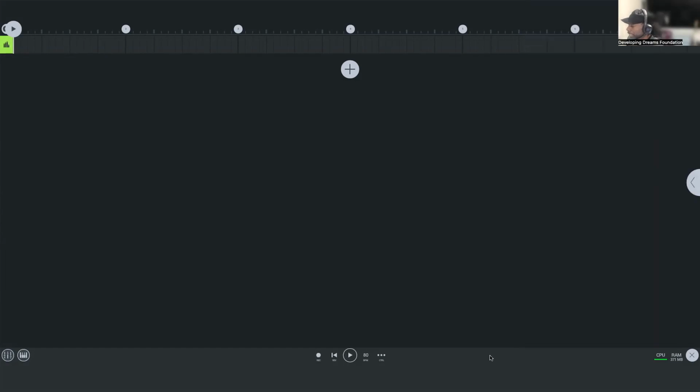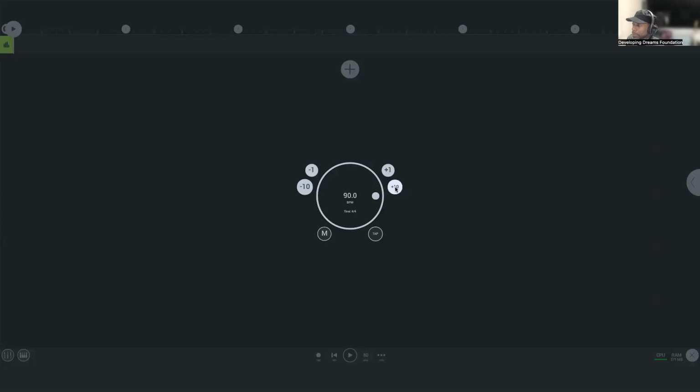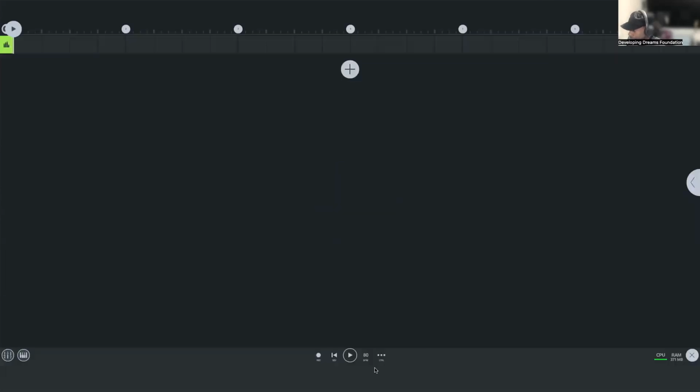All right, down here we have our play button. We can rewind the track all the way to the beginning. So if this playhead was here and I hit this, it would take the playhead back to the beginning. My record is here. If I decide that I want to change the tempo of my song, and I'm like, maybe it should be a little faster, I can go here and I can plus 10, minus 10, minus 10. I can click here, move this ball around, whatever I like. Okay, so that's how I can modify my BPM later on if I decided to. And here you have a few other options, which we will definitely get into a little bit later.